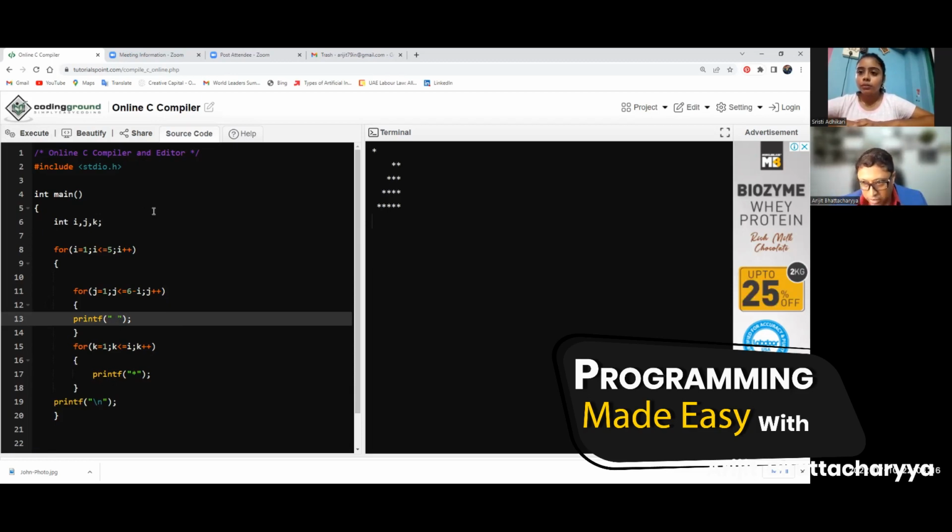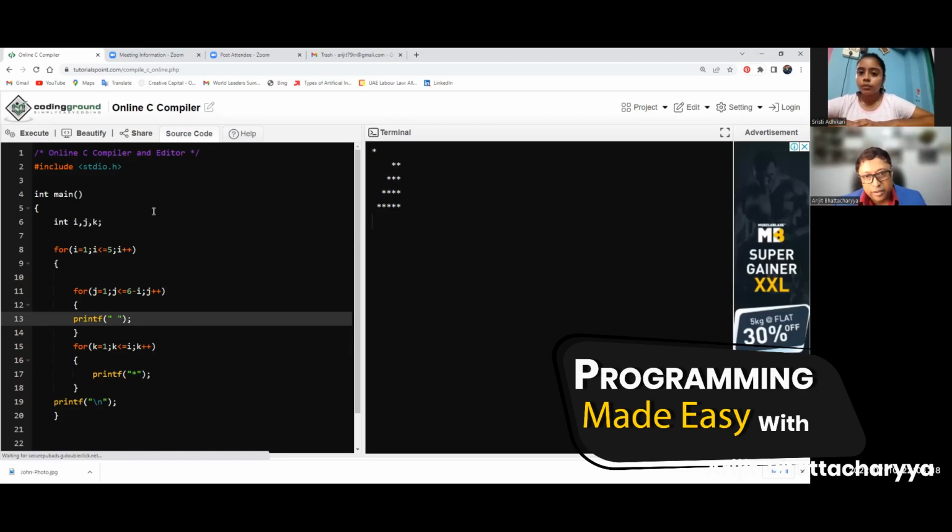Because I equal to 1, it was supposed to display 5 times space. Okay, let me make it simple for you again. That was the output. I just replaced the R with space.